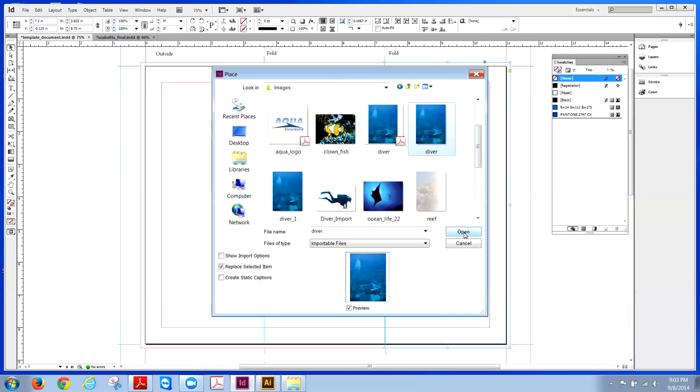I just want to point out that the techniques we're going to be using to create this tri-fold brochure are similar. It's not something where each individual job will be completely different. Sure, there'll be differences, but many of the techniques will be very similar in all of the pieces that you produce. So once you learn this stuff, you're probably pretty much good to go. But a lot of people don't know how to do this, and it is an essential part of your skill as a graphic designer. Okay? All right.